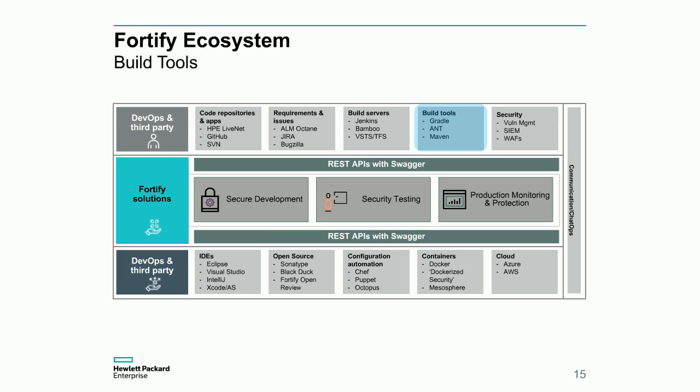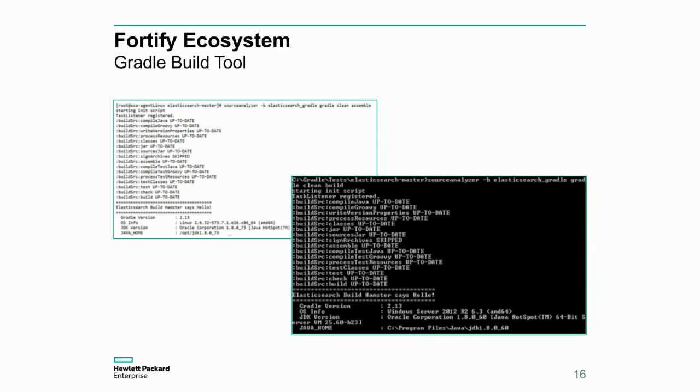Another area that I'll just touch on centers around Gradle support. Some of the different build tools, obviously, that's very important. We have Gradle support, so it basically provides an SCA touchless adapter. In this example, the user calls the source analyzer, the source analyzer will call Gradle, and then it'll run. So the main takeaway here really centers around automating the process, simplifying the process, so that more often than not, you don't have to go in and manually configure your solutions to leverage the ecosystem itself.